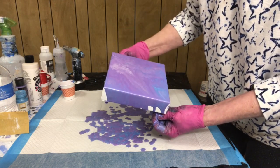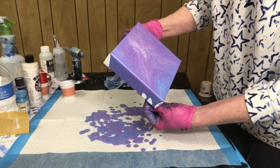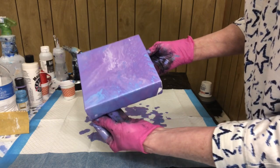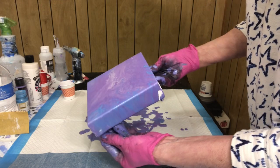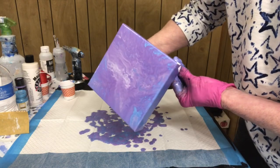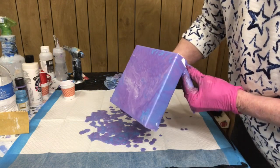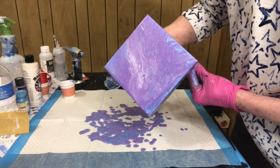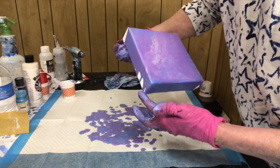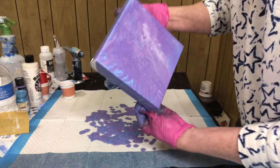I'm loving this right in here. I hope you all can see this. I think I want to stretch that out some more in that white that's moving right there in the middle. I know y'all are probably thinking, don't lose the blue. It is gorgeous. And normally I would really try to save it. But I still have bits and pieces of it.